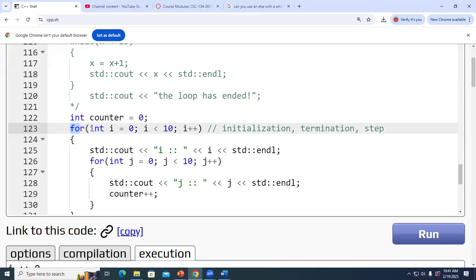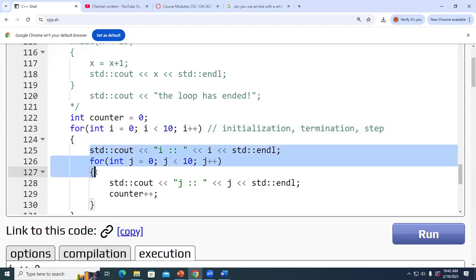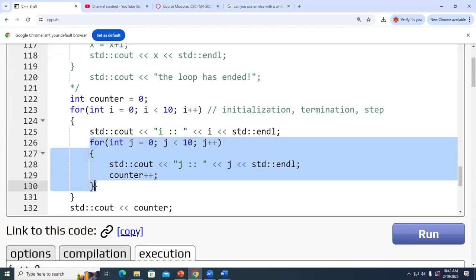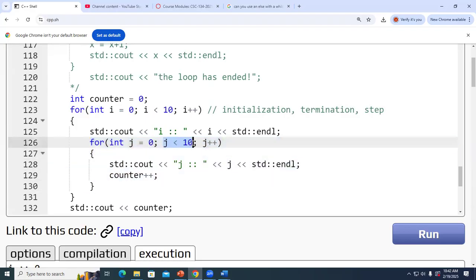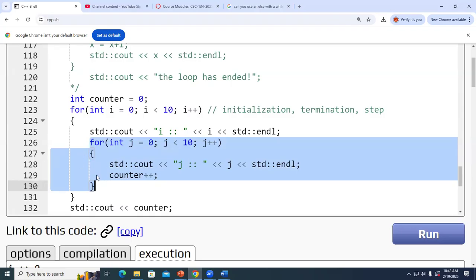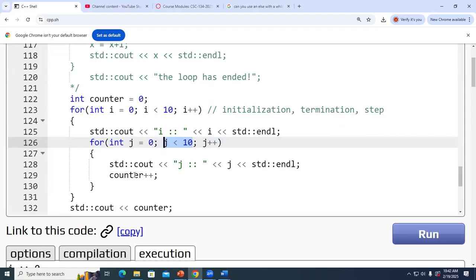So the way that the for loop works, it declares the variable. Then it checks the condition. As long as the condition is true, it runs the event. In this case, because the event is another loop, it initializes J, and it compares the condition for just this loop. And as long as this condition is true, it's going to continue to run just this for loop over and over again until this condition is false. Once that condition is false, it's going to jump down. It's going to get to the closing bracket, which tells it to come back up, increment the I, and then check the condition again. When that condition is true, it's going to come back and run this event.